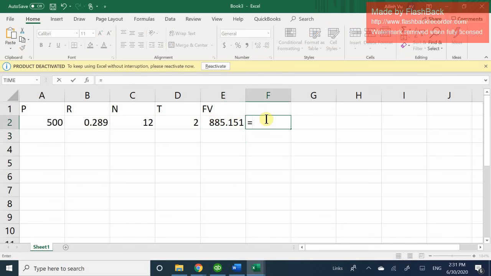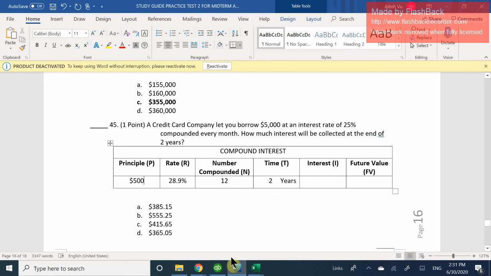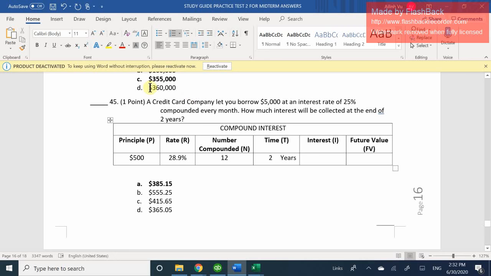And then you subtract the 500. Interest is going to be your future value minus your principal. So if I do this minus my 500, I should get $385. Is that one of the answers? Yeah, it's A. Okay, so I was supposed to use my numbers here, so I need to fix that. So it'd be A as your interest. I'm gonna highlight this so I know to fix it.